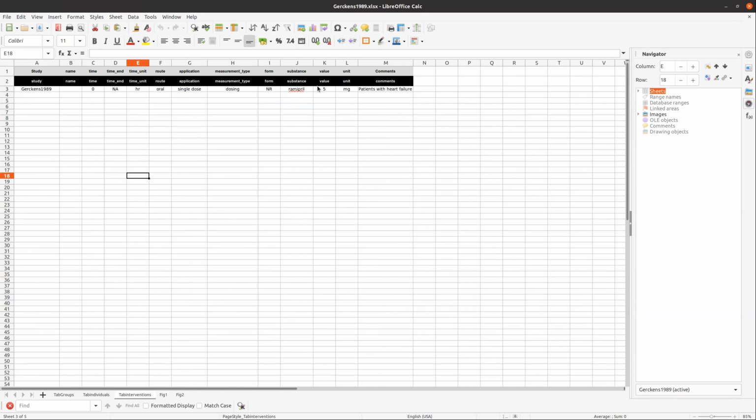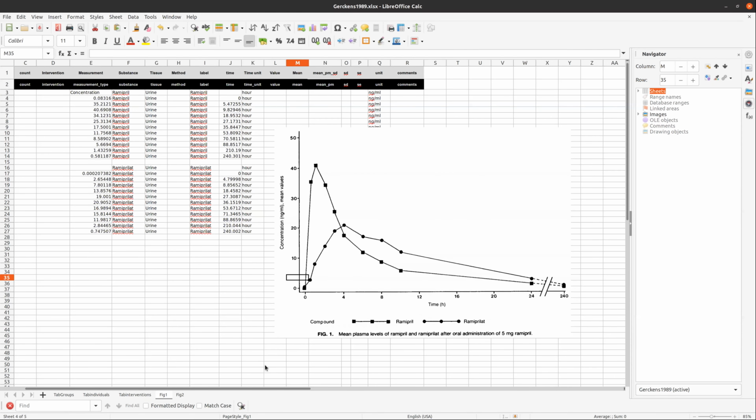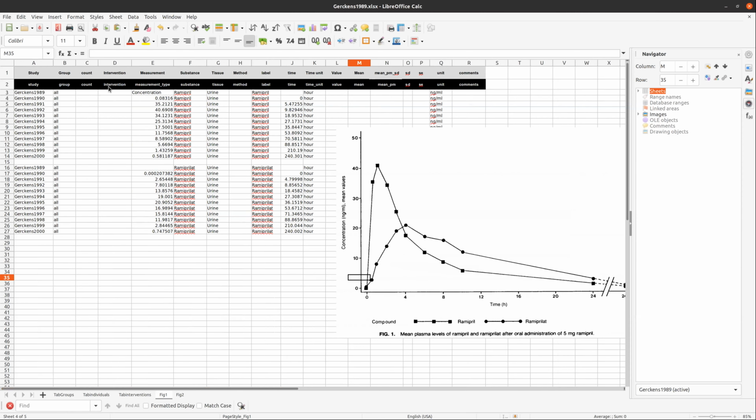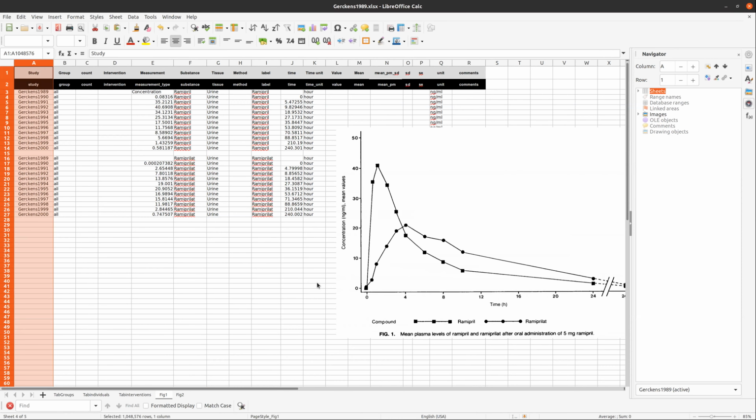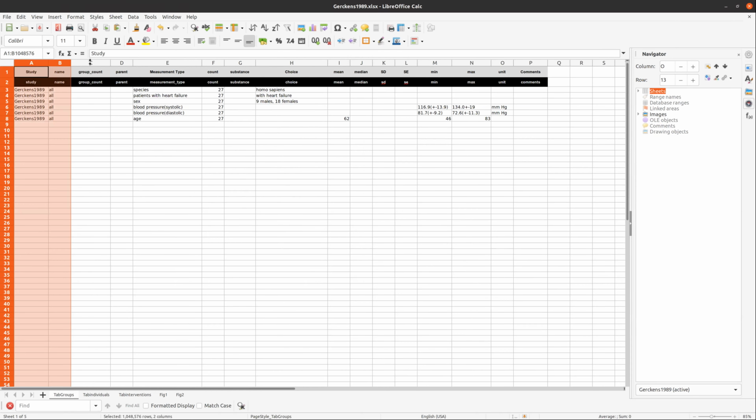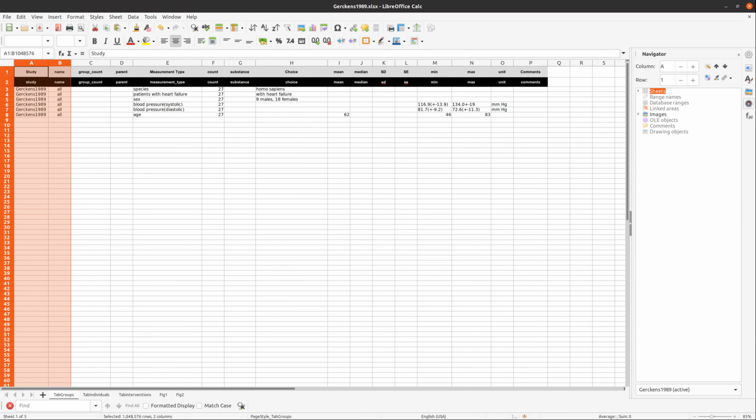So a quick check if this is okay. 5 milligrams, this looks good. Single dose oral, this looks all very nice. I would give this just an ID, real PO, and then we can use this here. Things which are definitely missing are... study ID looks good. Intervention, it's probably one group. This looks also good. This is the all group. Quickly checking the group, this looks nice. At least the group name is correct.